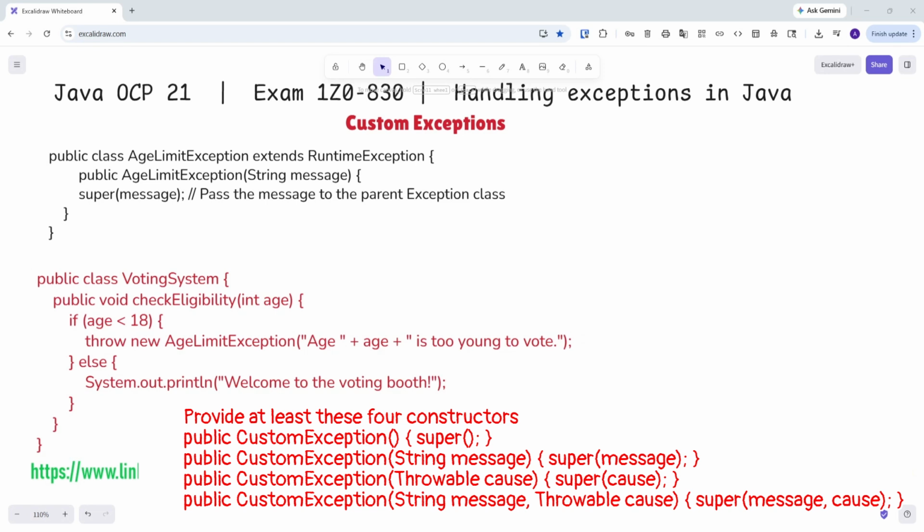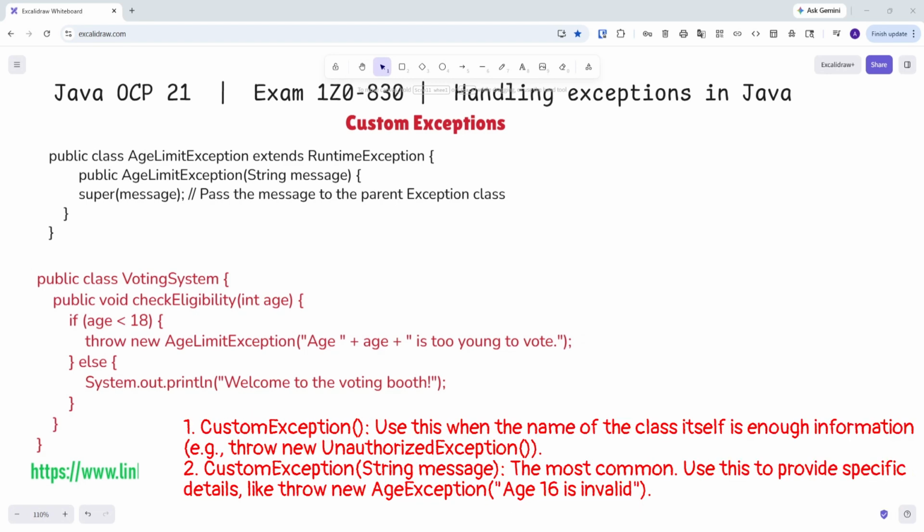The standard pattern for a custom exception is to provide 4 constructors mirroring what Exception itself provides, okay? So we have public CustomException, calling super. Then public CustomException(String message), super(message). Then public CustomException(Throwable cause), super(cause). And then public CustomException(String message, Throwable cause), super(message, cause), okay? Following the convention of providing 4 constructors ensures your custom exception is just as flexible as Java's built-in ones. This allows other developers to pass messages, link the cause of the error, say exception chaining, or both.